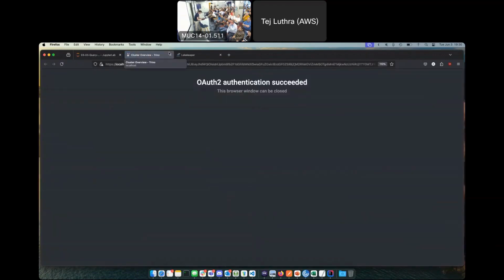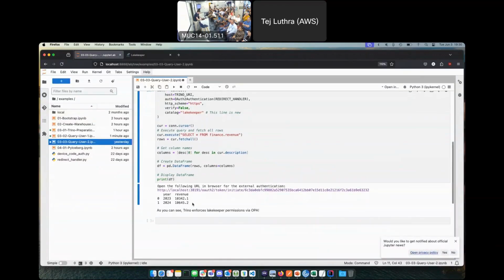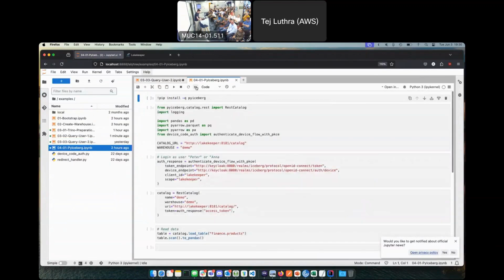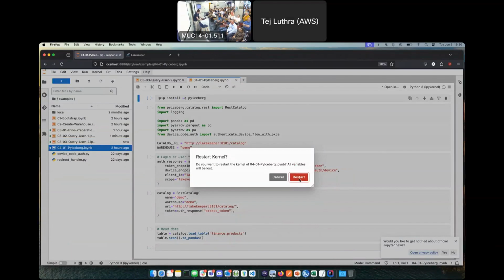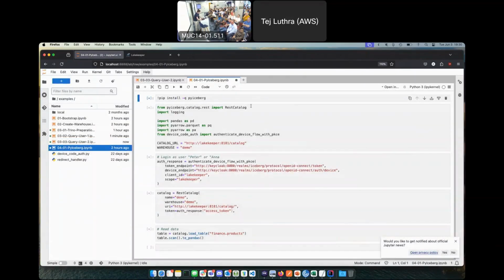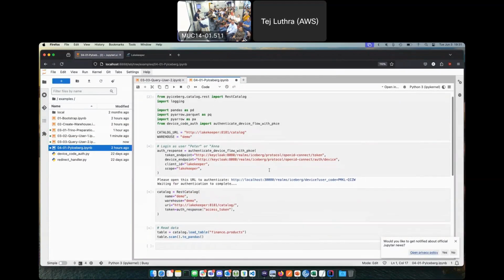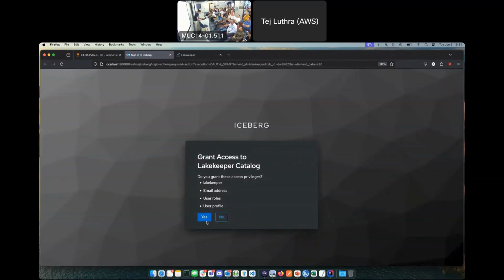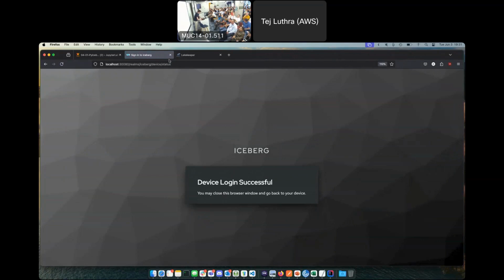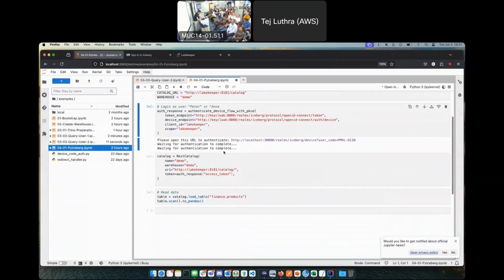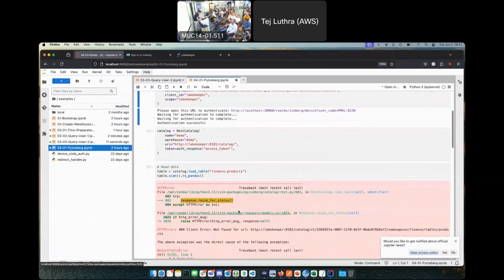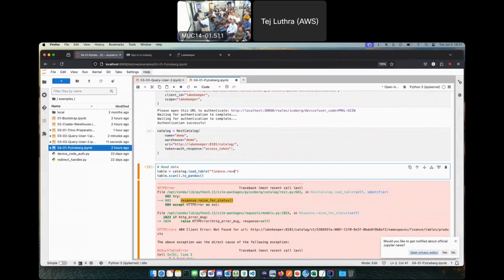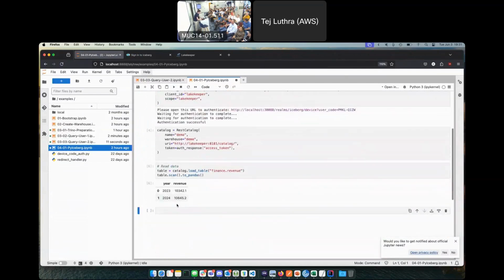And I need to put this into a separate cell, then I don't need to log in every time. But here we have the result. And now the interesting bit is actually, now we have permissions in Trino, right? But we can use the exact same permissions here, for example, in Jupyter Notebook, where I use Iceberg, a completely different query engine. And I can log in. I'm logging in. Here we go. And, well, this shouldn't work now. Let's see. Because I'm querying the products table, but if I query the revenue table, it would work, right?